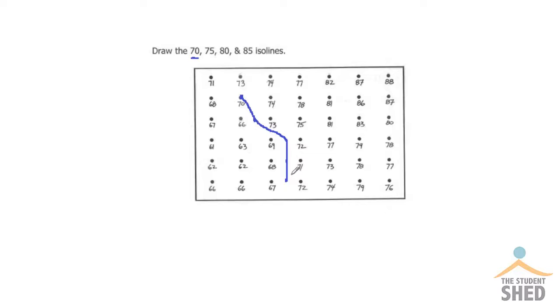Once we have that information, then we simply connect the dots and we draw the line. But we can't leave the line on the map like that, it has to exit the map or it has to loop back around and close. In this case the line doesn't loop back around, instead we must just exit the map. Now up here we must find a location to exit the map as well, and that location would be between 68 and 71, so we'll just connect the dot there and exit the map. And so that's how we would find the 70 ISO line.